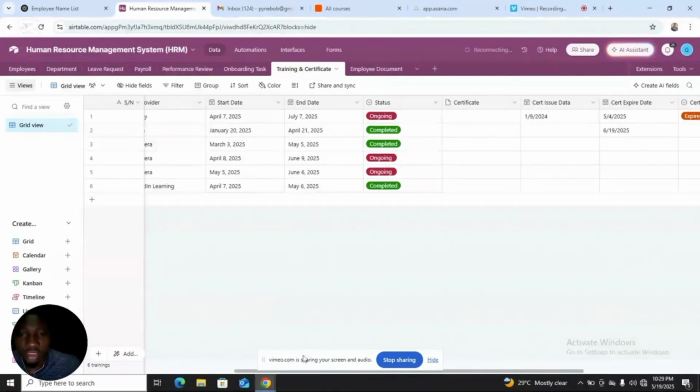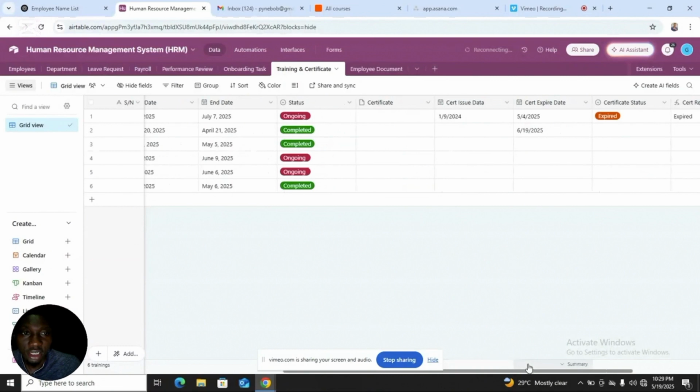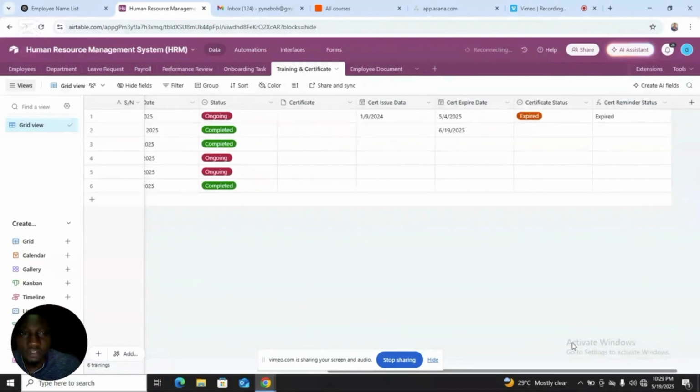So you track the date and the expiring date of the certificate, and also follow up once the certificate is expired. It notifies the staff that the certificate attached to your process of employment is expired and needs to be reviewed or updated. So this is just to track the training and certificate, as they are very important.